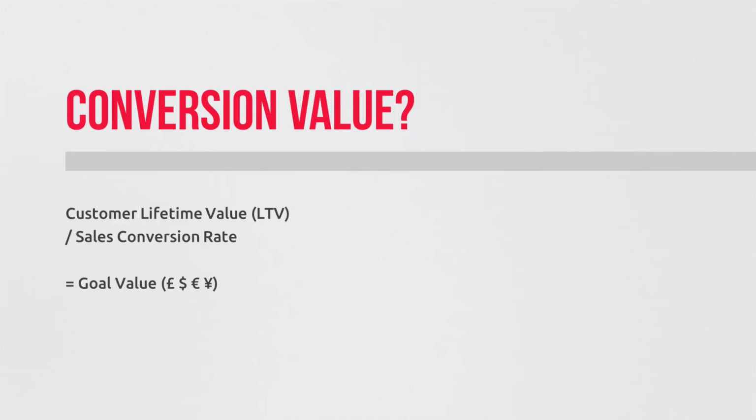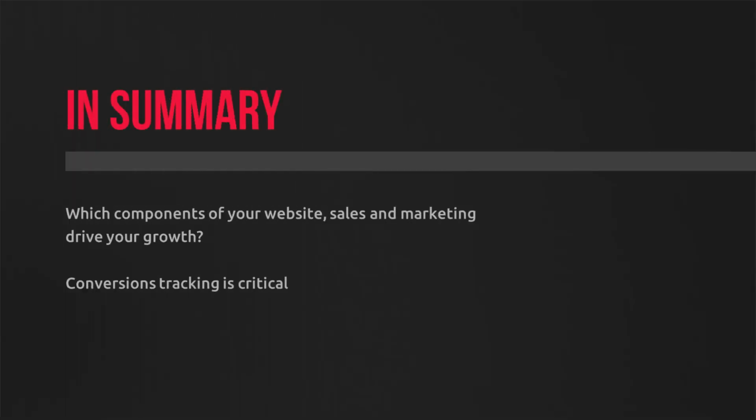So let's say your sale's worth £1,200 and you convert 20%. So 1 in 5 people when they contact you via your website. You'd therefore configure your goal value as £240. Bear in mind this figure isn't precise because lifetime value and your own conversion rate can fluctuate with time, but it will at least help you understand broadly what components of your website, your ad campaigns and supporting traffic channels drive your revenue.